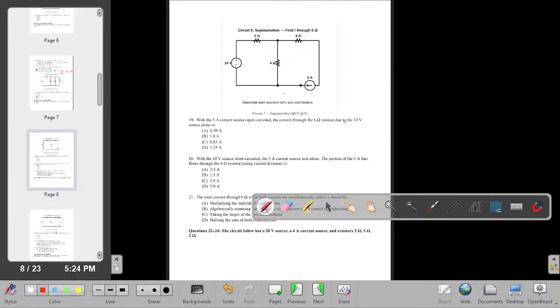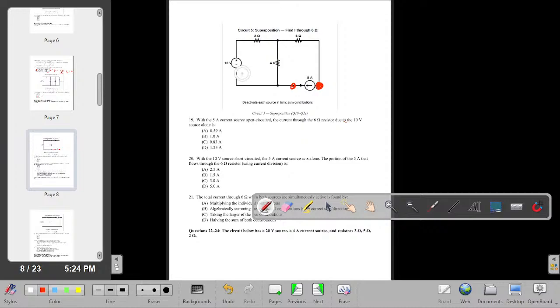Just that mostly students get problems where you are given only voltage sources, but when they give you a mix of voltage sources and a current source, this is how you approach it. But this is a very simple circuit. Whenever you have a current source, it is open circuited. So we assume that this has been broken into two.